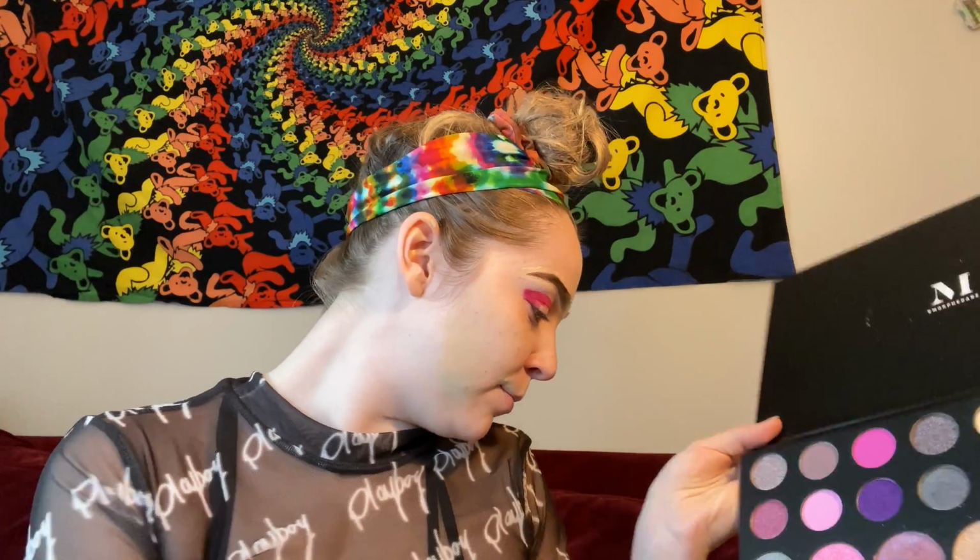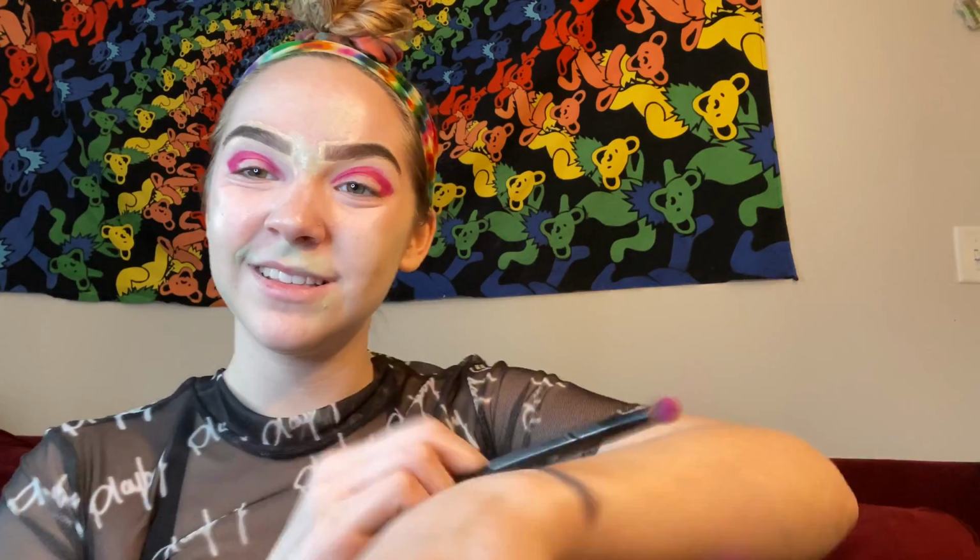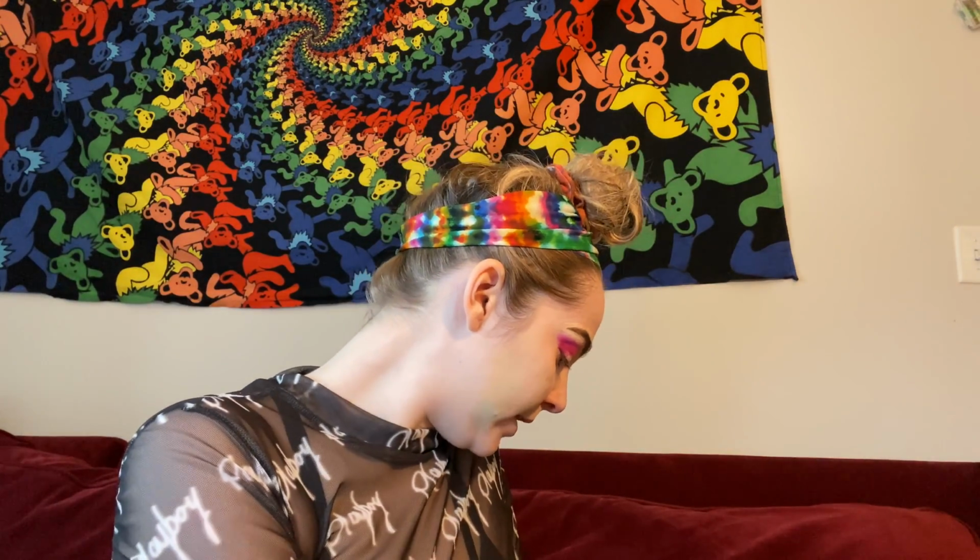Blend it out with a lighter pink called Bougie. Ooh, we're getting bougie tonight. Blending brush. Get some of that color off because that's crazy. So we're gonna kind of just go back and forth, hold it like this up towards the front, and just kind of back and forth blend that girl. And we're gonna blend her out one more time with a little lighter of a color. A light pink, which is called Pink Prize.